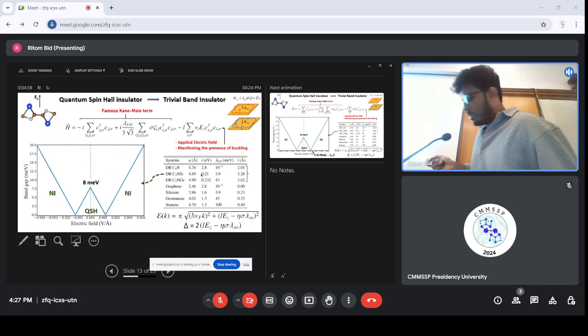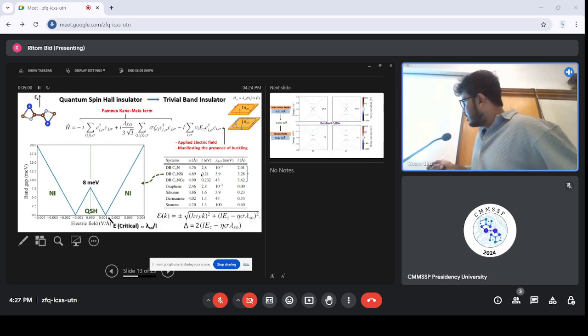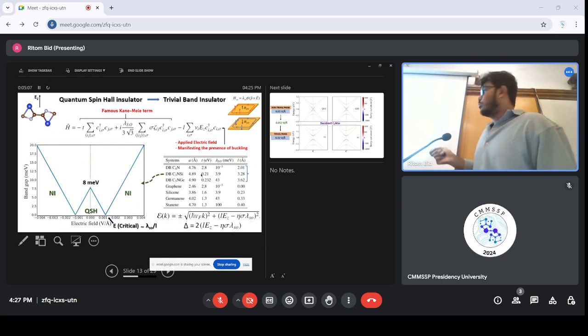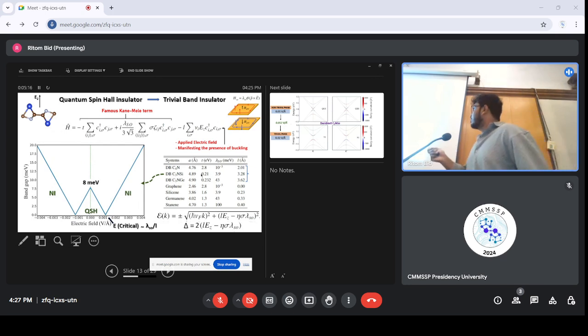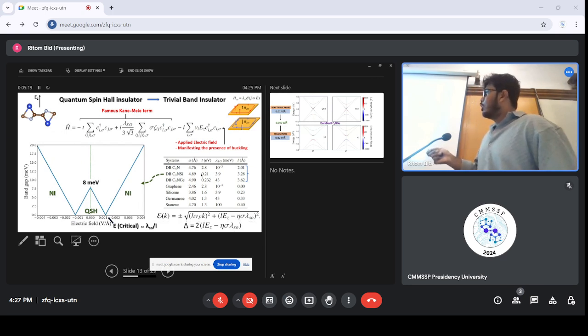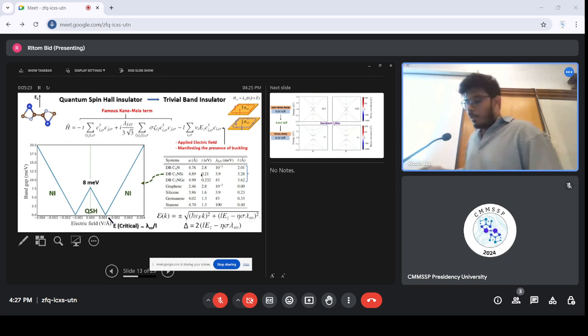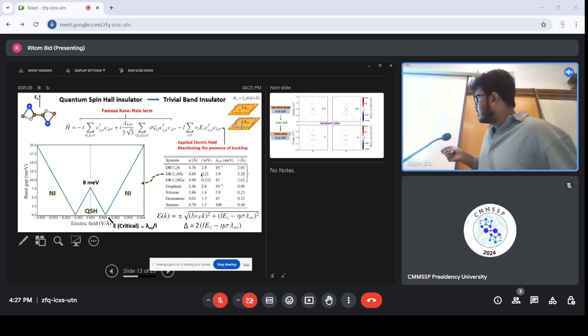And as the electric field increases, the gap closes at a certain critical value, which is found from the dispersion relation actually. And beyond the critical value, the gap again increases. So there is an electric field induced topological phase transition from a quantum spin-Hall state to a normal insulating state. And these are the parameters. This is for dumbbell C3 and Si actually. For Ge, it is 24 milli-electron volt, and dumbbell C4 is a light element, so SOC is not so strong. But the buckling length is huge, compared to the existing Xenes. So the SOC is very strong, and the electric field is very useful to break the inversion symmetry.